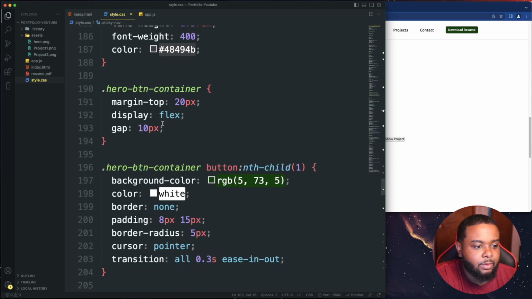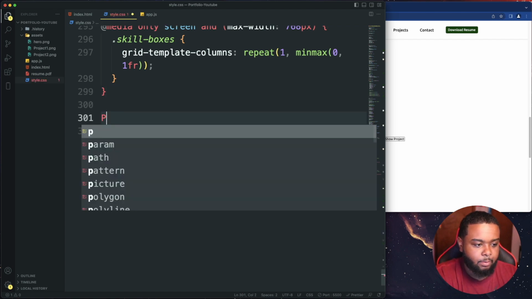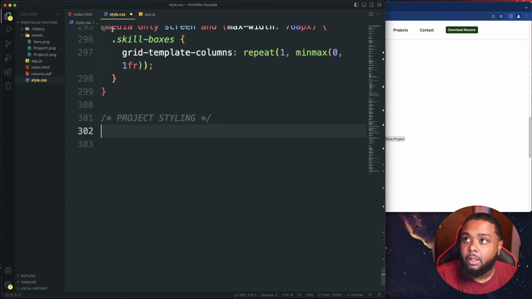Styles, scroll down and do project styling, like that. Open it up on here. All right, cool.